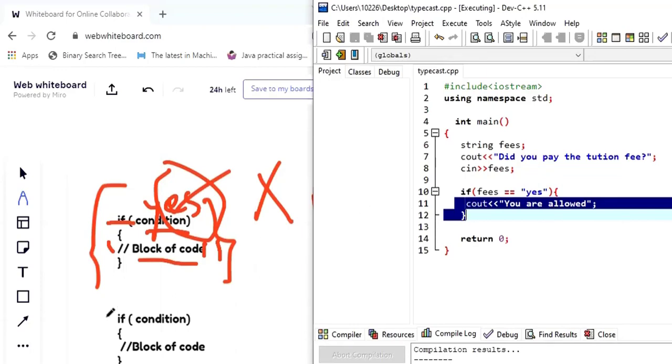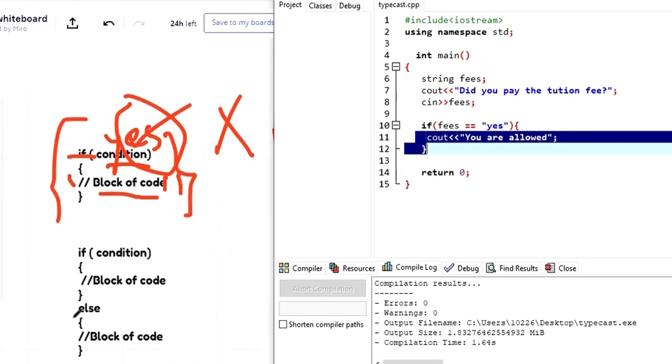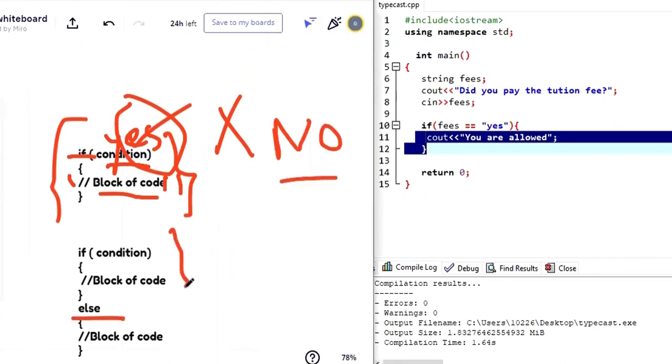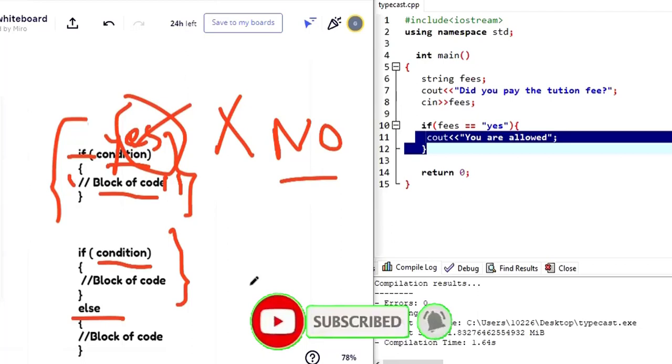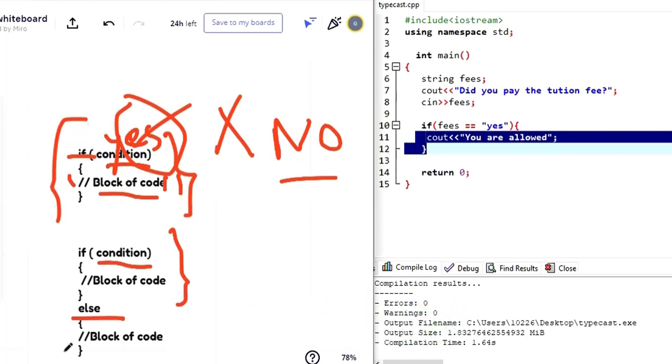In that case, the if condition will come with the else block. This particular block of code is going to be executed only if this given condition is true. What if this given condition is false? If you want to print an optional message in case the if condition is false, we are going to use else as a block. So this else will be executed only if this given condition is false. If this given condition is true, this block of code is not going to be executed. I hope it's making sense now.